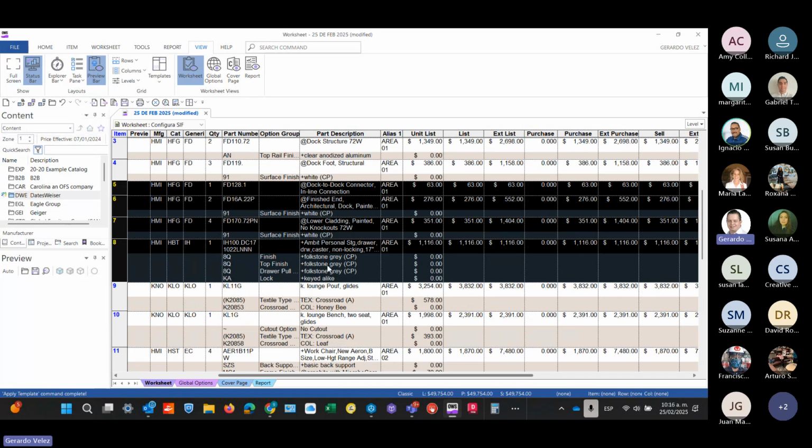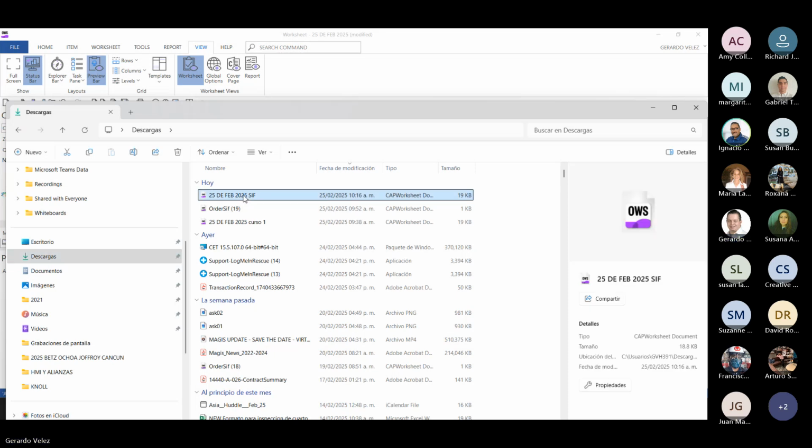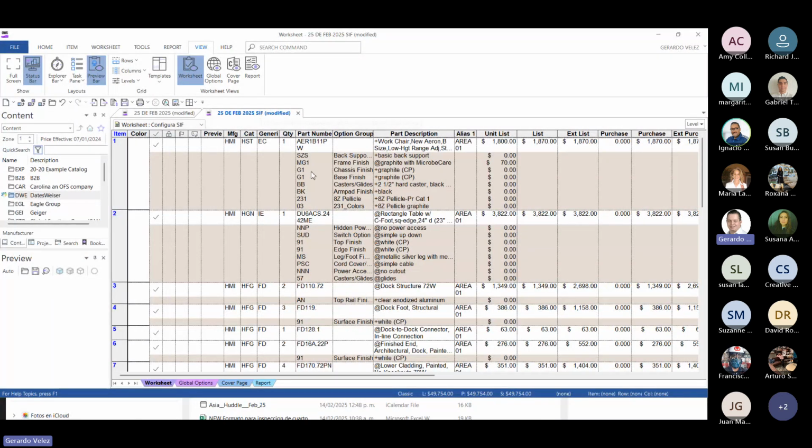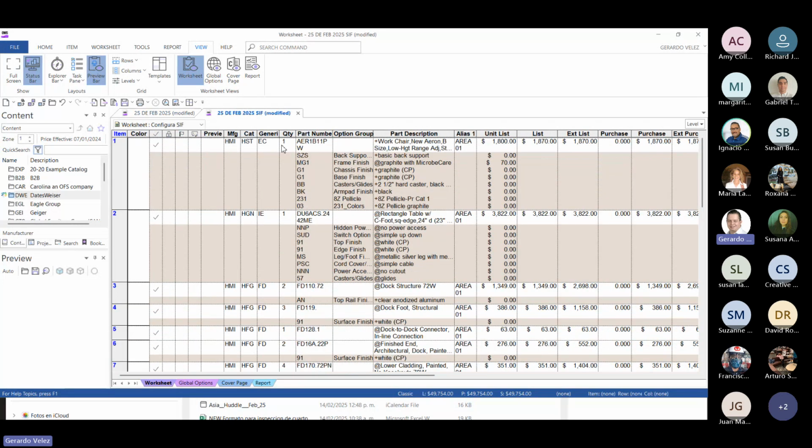I prefer, with the next step, to review the CIF file that I generated before. Okay, I go to my computer, I'm in the other screen. Sorry. This file, if you remember, 25 CIF. I open it. Okay, es este aquí, it is this one. If you review the amount from here, it is 49.74, and this is 49.74.